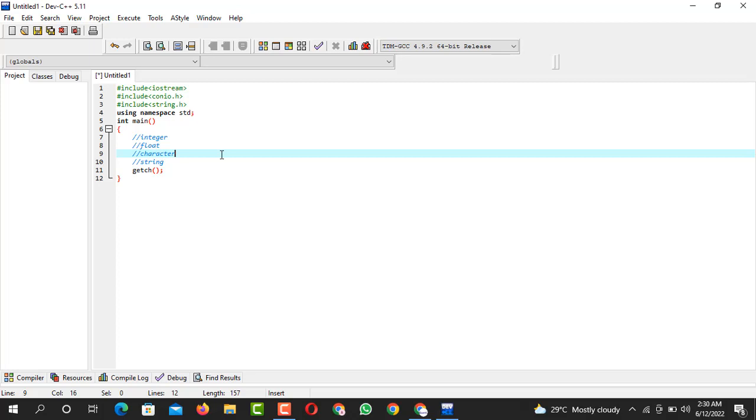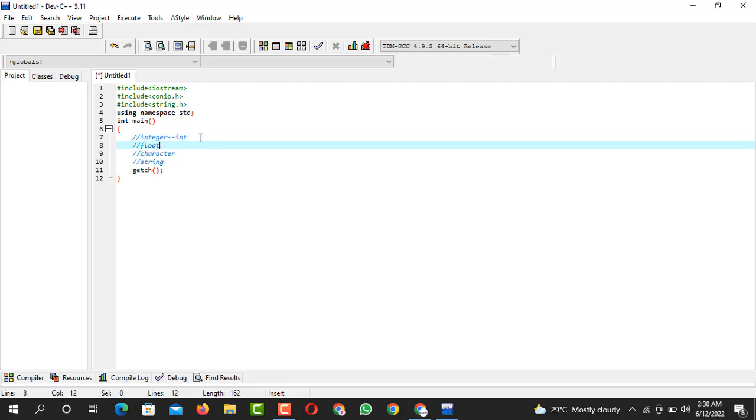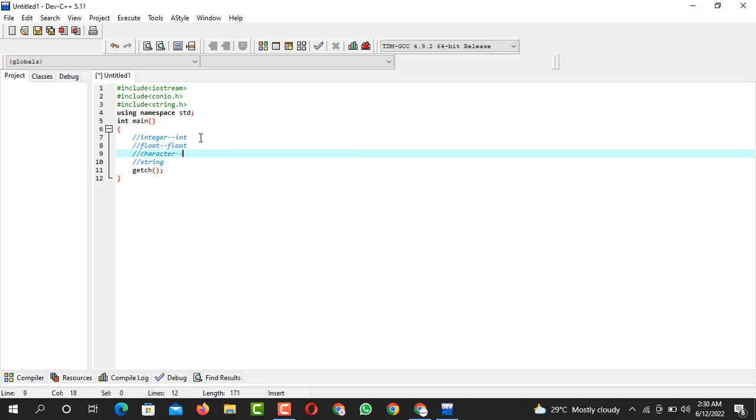So for the case of integer, we have the reserved word int. If you want to use the integer data type, and I'm going to tell you what the purposes of these data types are, in case of integer we will use int. In case of float, we will use the reserved word float, and in case of character, we will use char. Now this one is referred to as char.